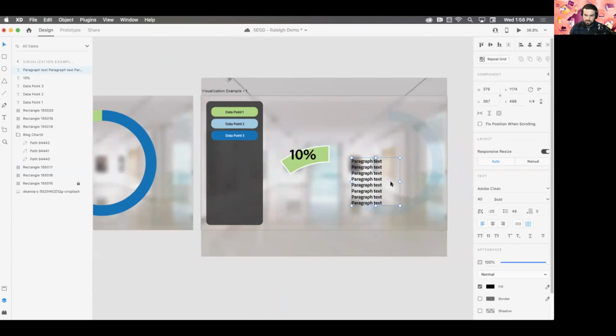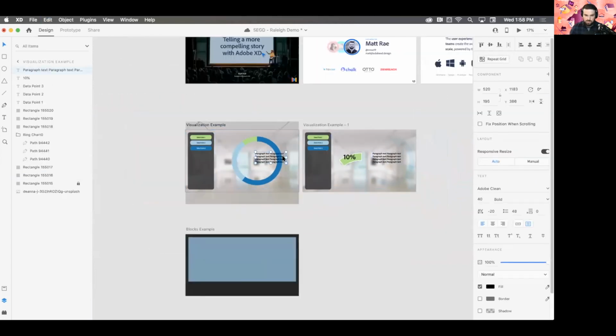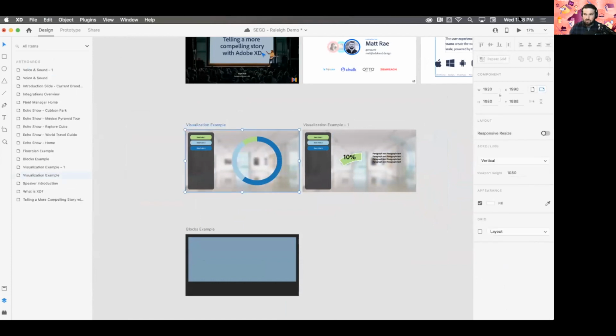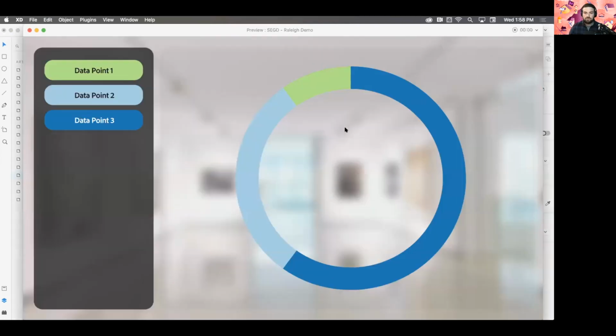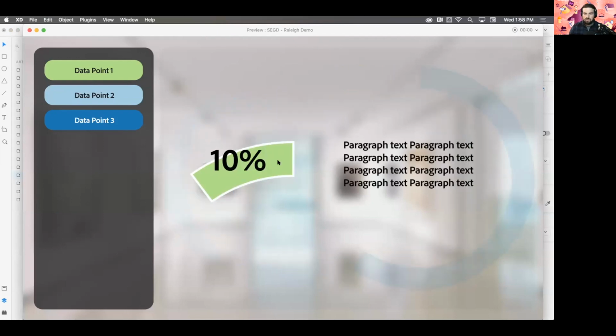So if I double click on that red, it's going to auto size the box for me in both directions. So let's go with that. So I'm going to copy, paste that again, turn down the opacity here. And now what this is going to do is just create a nice dissolve on the text when I complete this interaction.